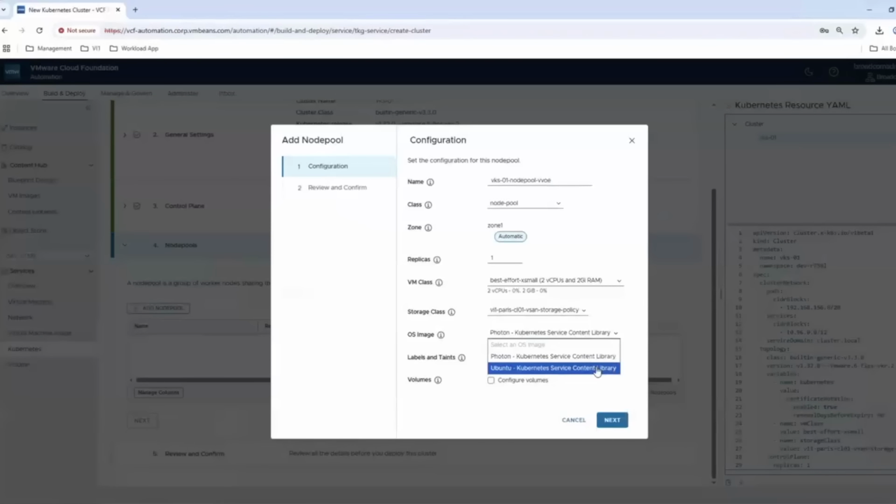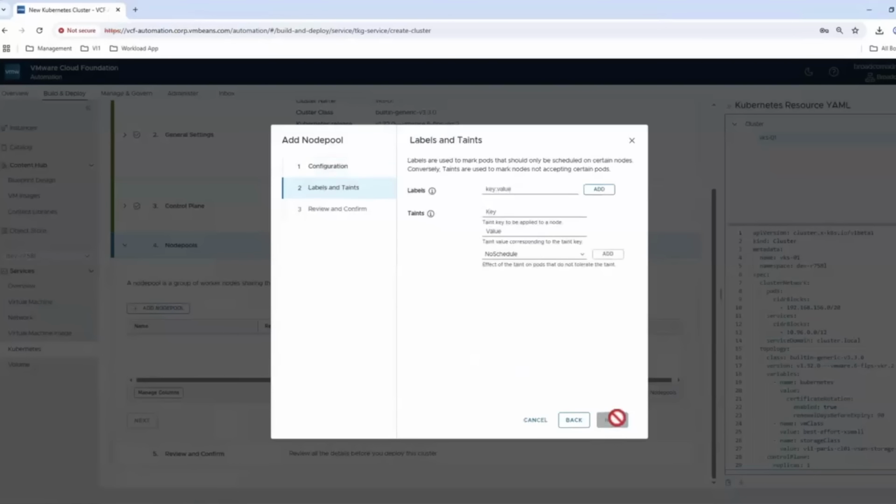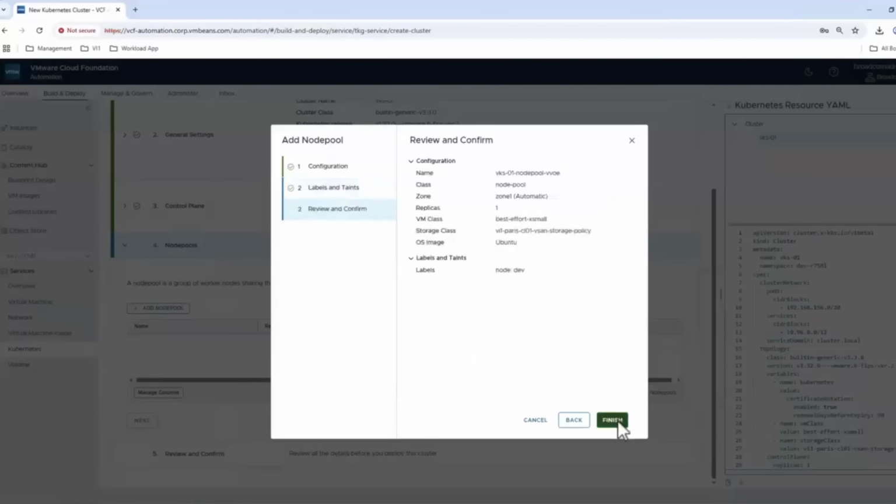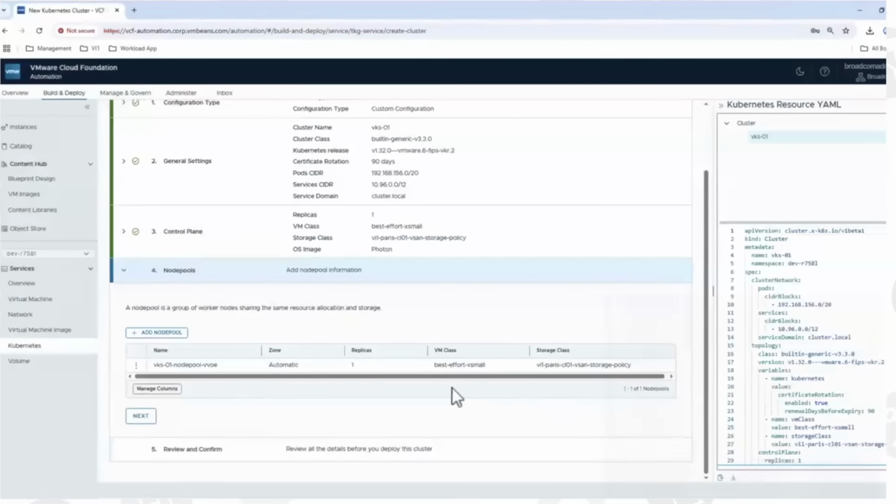If I wanted to, I can also follow our processes to create my custom image for Windows if I would have any Windows containers. Then I would be able to deploy Windows-based worker nodes. The control plane of the cluster would still stay Linux-based. And some of the new things we've added here. For example, if you want to add any labels to your nodes, you can do it directly, again, in the user interface, which is really neat.